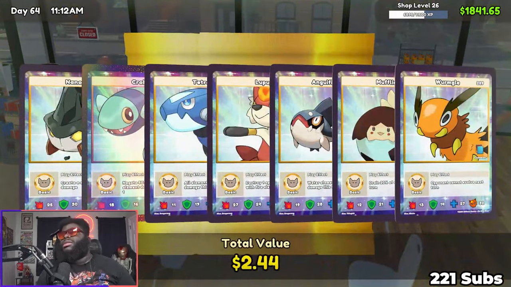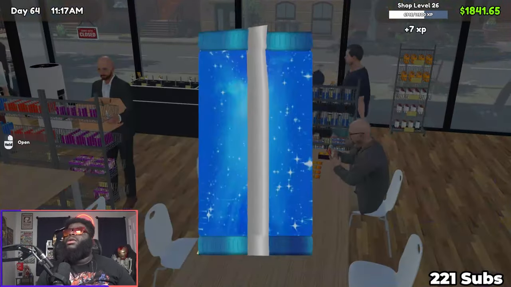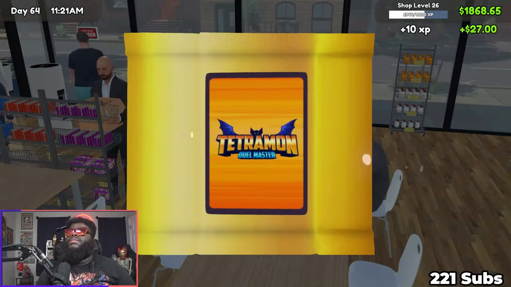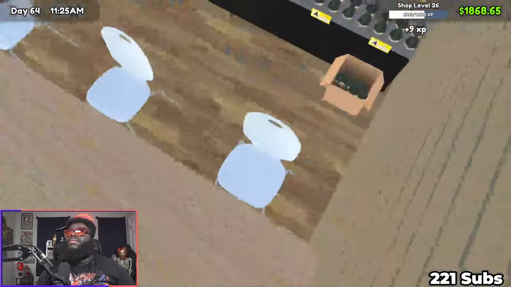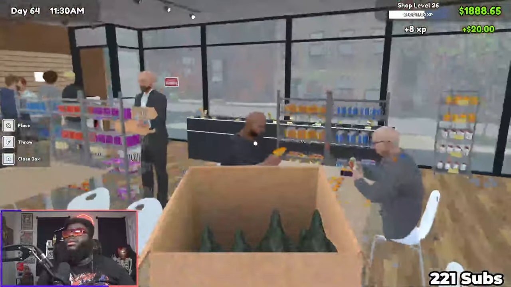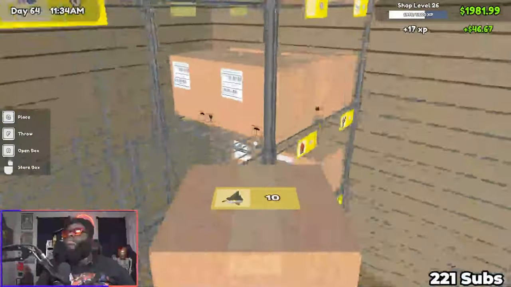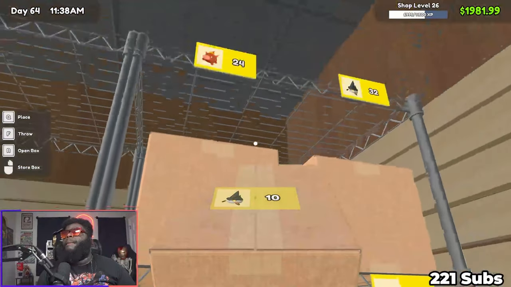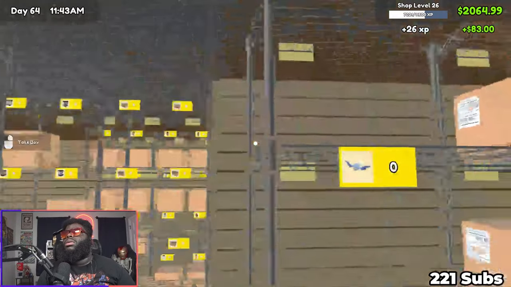Come on, man, give us some new cards. Where's my ghost card at, man? Oh, I thought I grabbed it. Nope. Jack wagon.